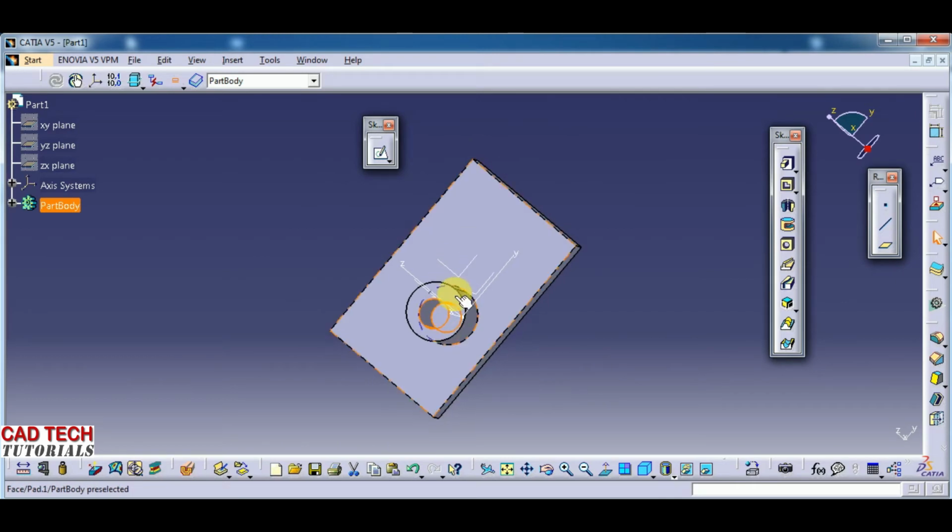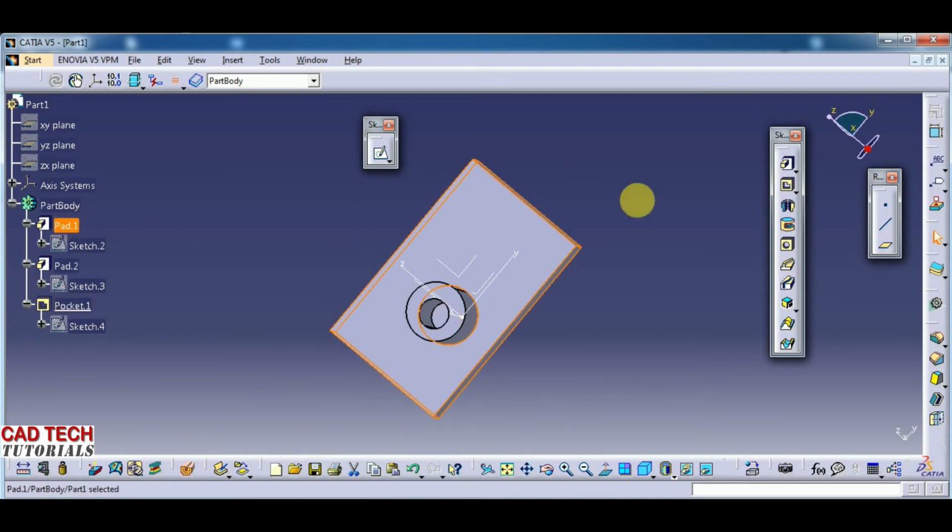I drew this to show how the specification tree works. This is the specification tree; with the plus arrow mark we get the tree expansion, showing how we constructed this part. We can see it step by step.